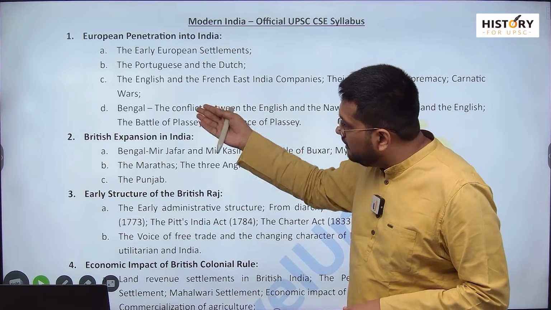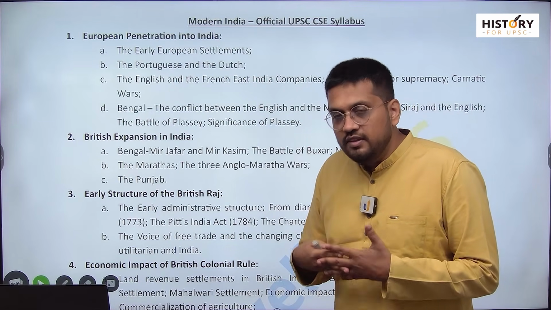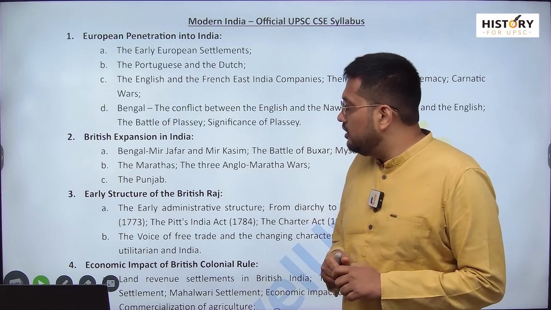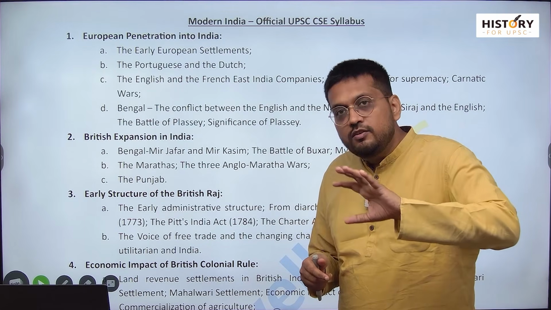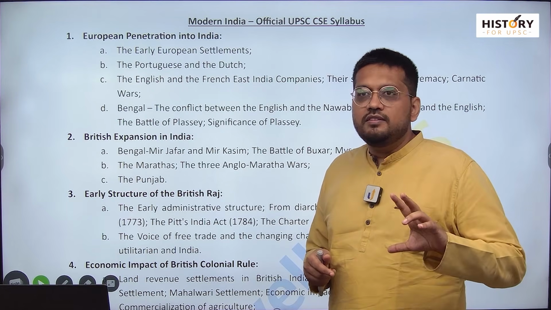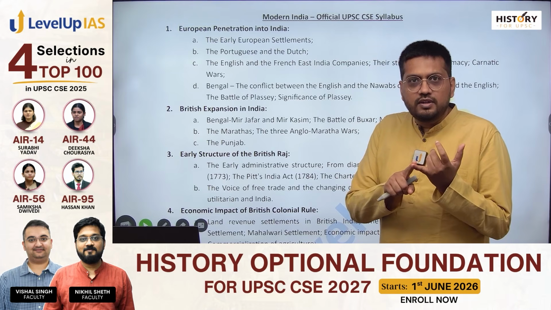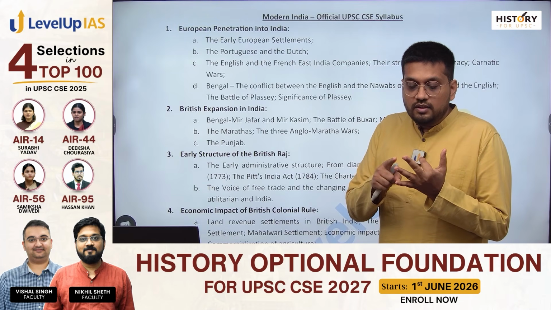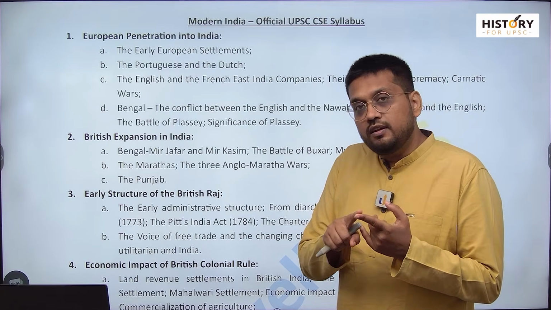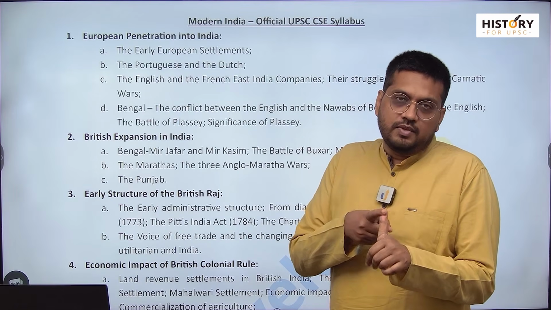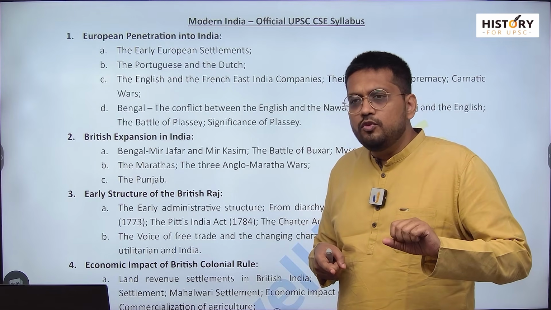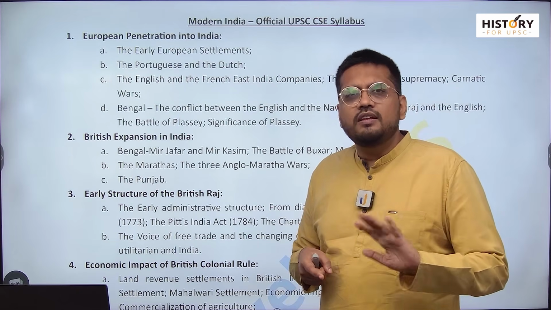With their internal conflict resolved and British emerging victorious, the second part is how they expand over entire India and conquer entire India. So we go from region to region, and although they fought innumerable wars in every part of India, our main concern is Carnatic, that is South India. Secondly, Bengal. Thirdly, Tipu Sultan ka area, that is Mysore region. Fourthly, Marathas. And fifthly, we have Punjab. बस ये 5 एरिया इंपॉर्टेंट है. We do not bother much about how they conquered Awadh. We don't go into details of Nepalese war. ये हमें नहीं करना है.